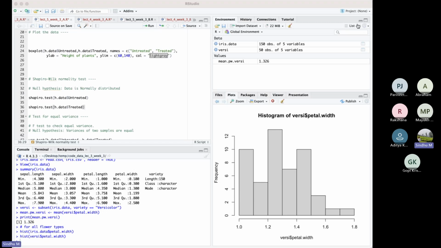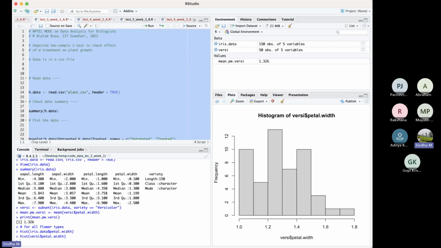Okay, so we still have some time. If you're able to run the code, then can you run through the Shapiro test and type in the chat box what output you're getting? You can take a couple of minutes to run the code yourself. I have put the code in the chat box. In the Shapiro.test line, whatever output you're getting, send it in the chat box. Then I'll show you how to run.